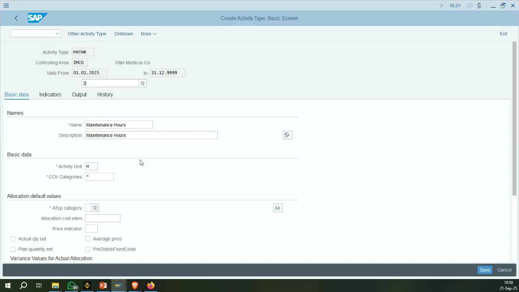Activity type category will be 1, manual entry, manual allocation.